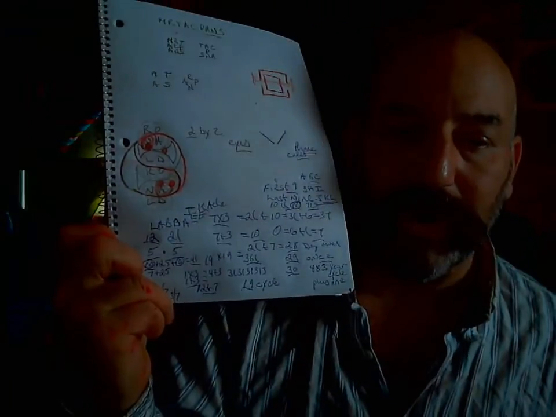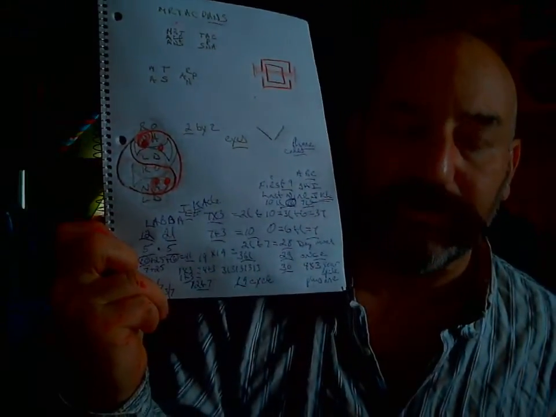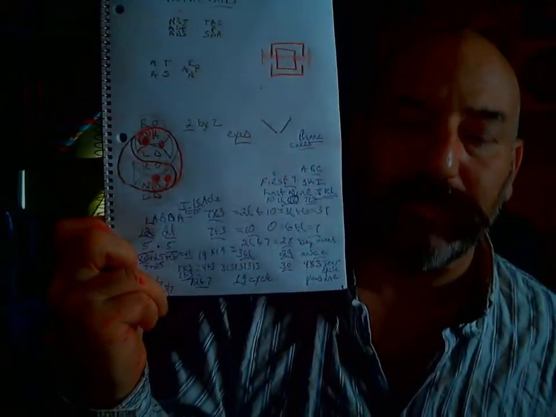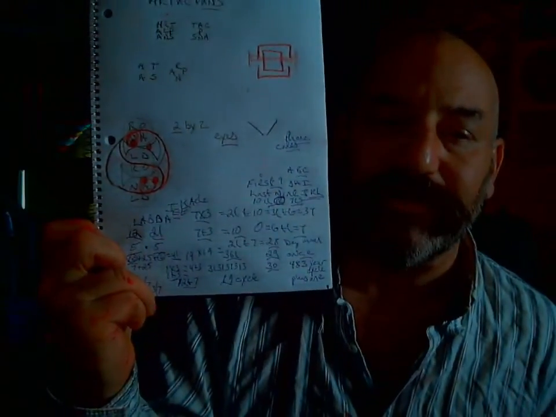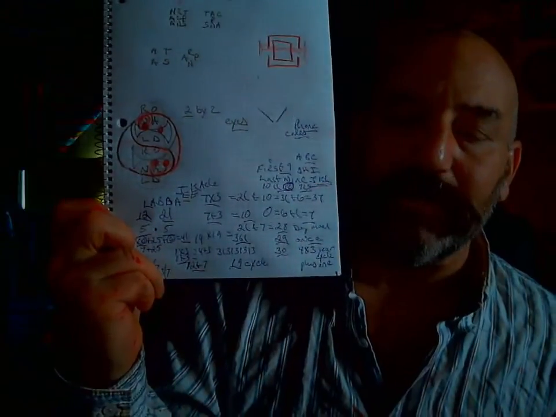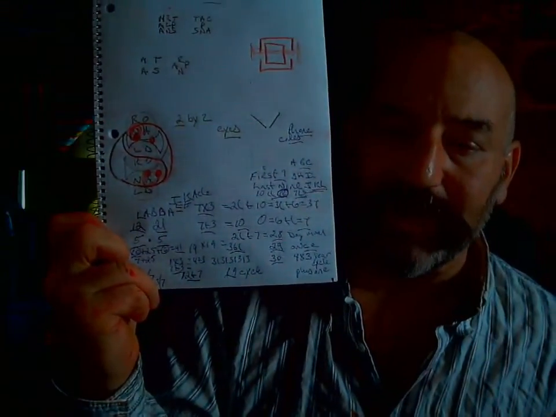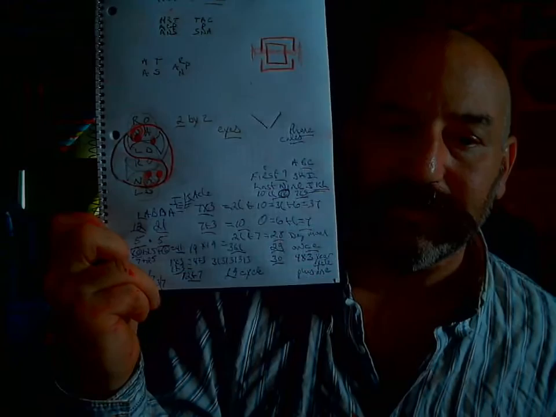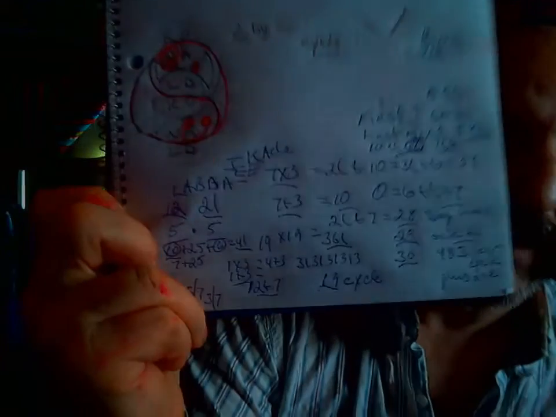1 times 2, 1 plus 2 equals 3 and 2. 3 times 2, 3 plus 2 equals 5 and 6, 11. Okay, 11. 5 times 6 is 30, plus 11 equals 41. Okay, here's the number over there.